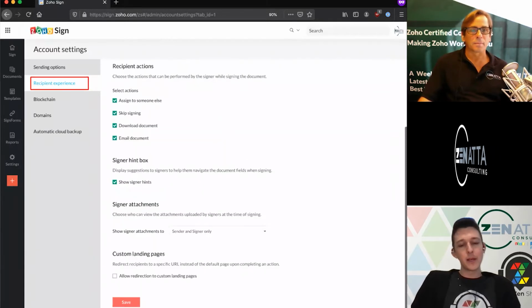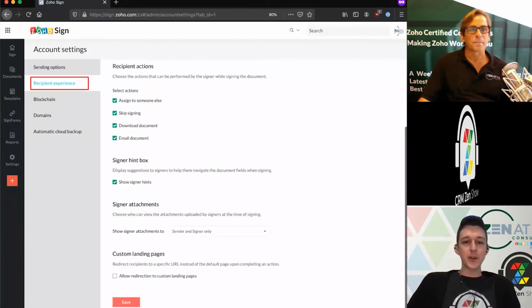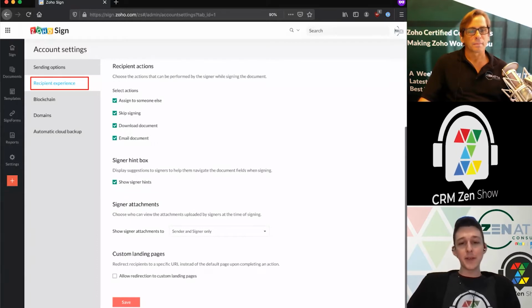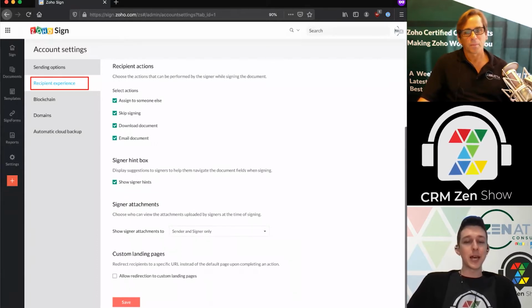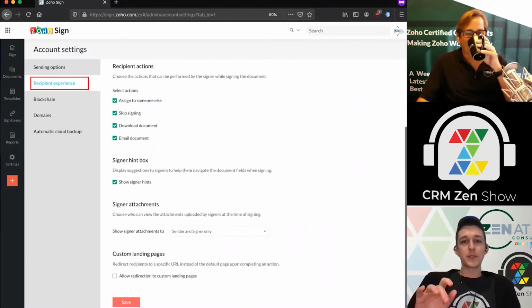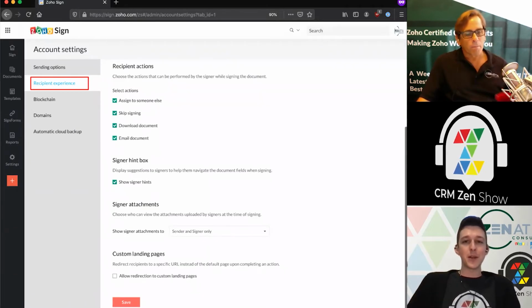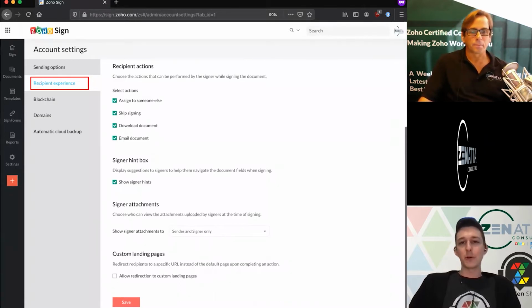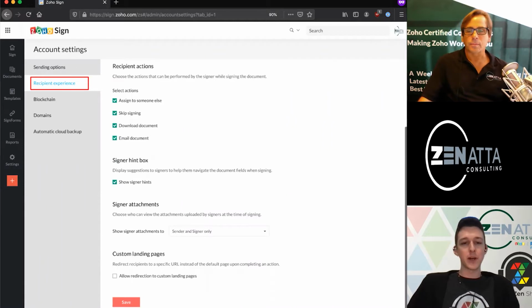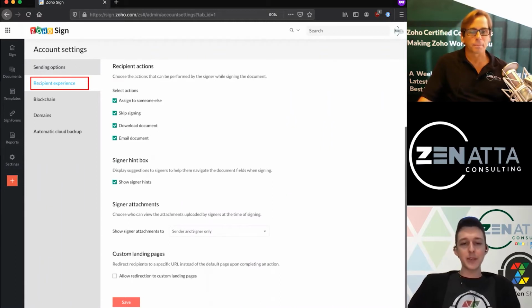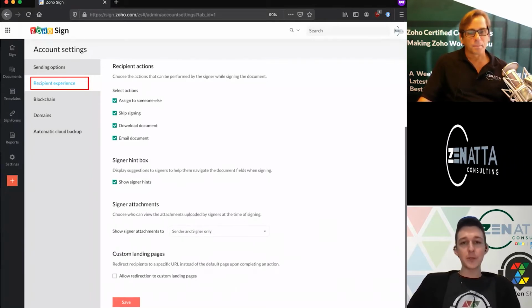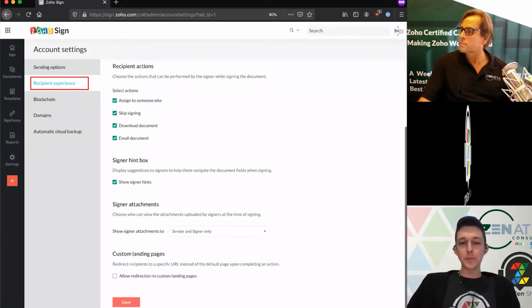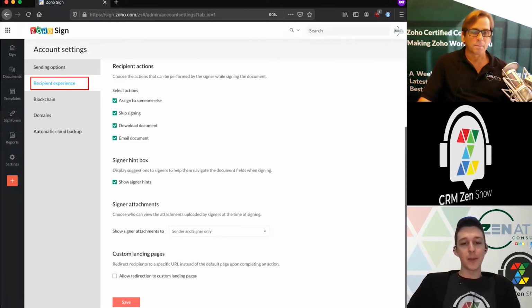If we move down the page a little bit, we'll see there are some additional fields at the bottom. So we have the signer hint box. I would recommend leaving that on. That basically is just going to allow the user to fly through the list, right? So every time they enter a field, it pops up a hint on the next one and will actually move their page to what they need to fill in next. That one just makes it way easier to get through one of these documents. And then lastly here, we can choose who should be able to view any attachments uploaded. You can have someone upload an attachment as part of the signature, and there you're just saying who gets permissions on that.